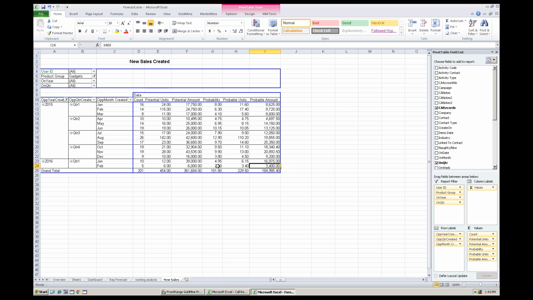So if somebody said it's only a 20% probability, maybe we only count the dollar amount for it at 20%, and so on. So I just wanted to illustrate, this is a somewhat more forward-looking, or at least current-time-looking, view of our forecast, and very easily created simply by substituting one date versus a different date from our data in order to present it this way.